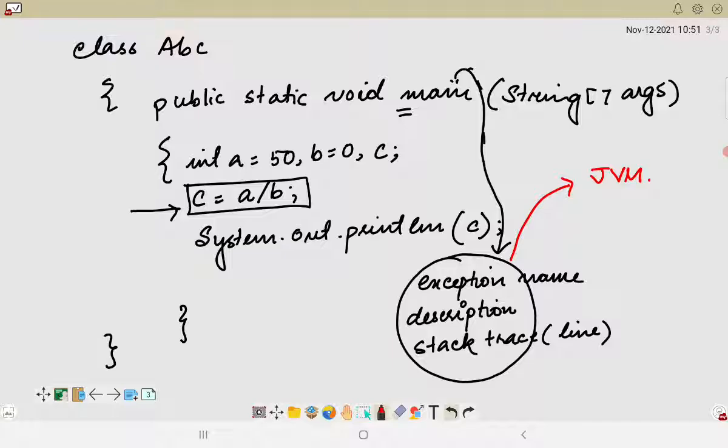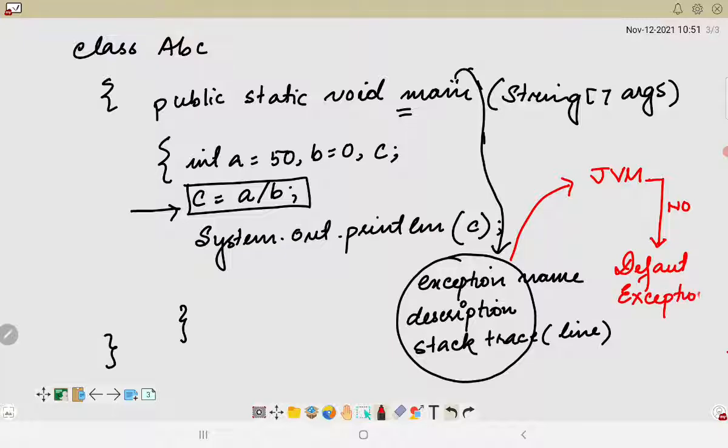If there is no such exception handling code within that program, the JVM will deploy the default exception handler.